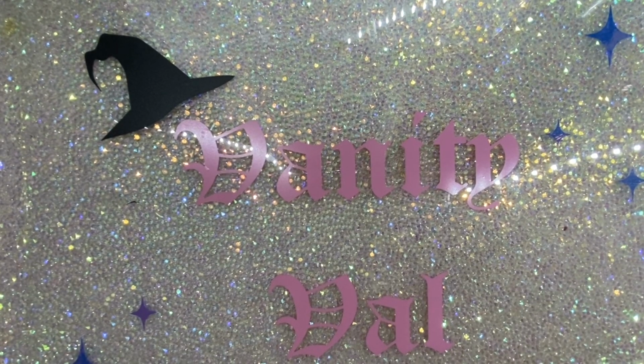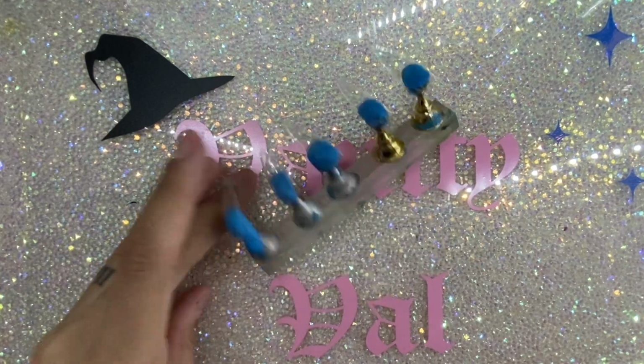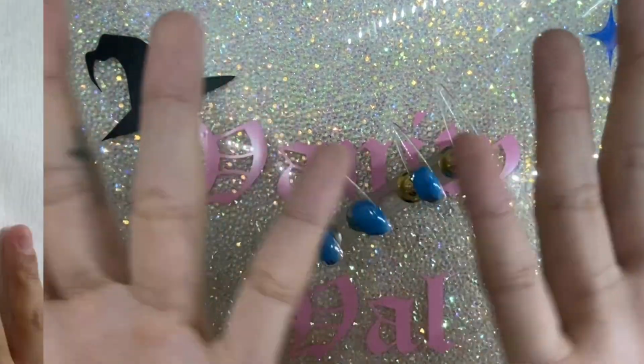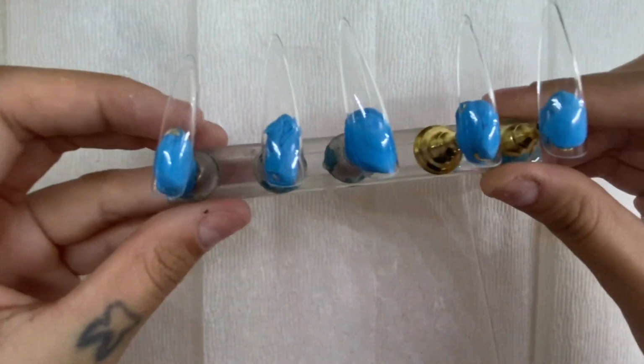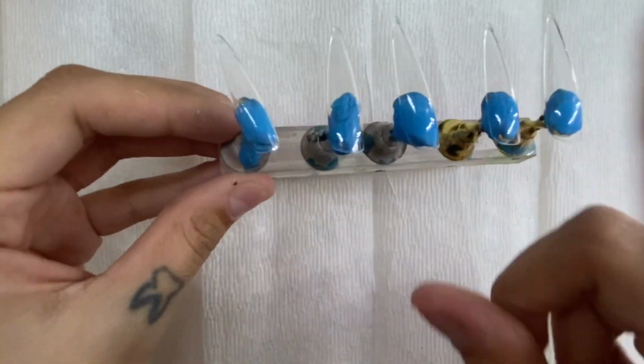So here are the press-on nails that I'm going to be using. These are extra long stiletto press-on nails that I got from AliExpress, and now I'm going to be protecting my desk by putting a nice little protective layer down, and then I'm going to take my press-on nails and begin prepping them to paint them.